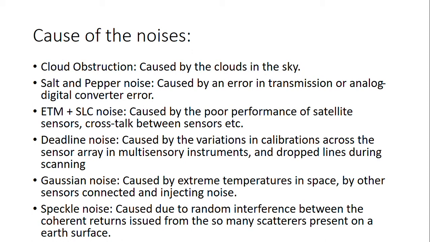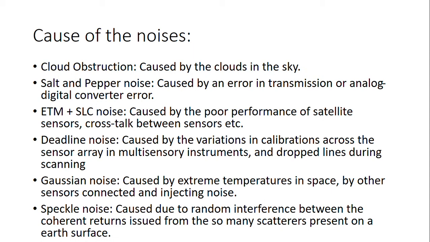Next is the deadline noise. This type of noise is very common in Aqua MODIS sensors and highly occurs in band 6. This also has a common cause of ETM plus SLC noise, and additionally can be caused by vibration in calibration across the sensors array in multi-sensor instruments and drop lines due to scanning.